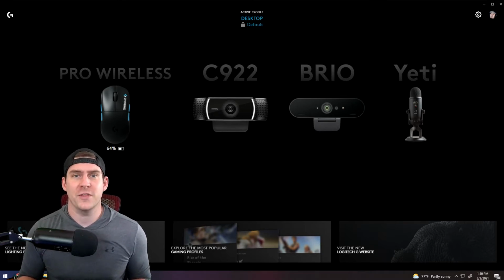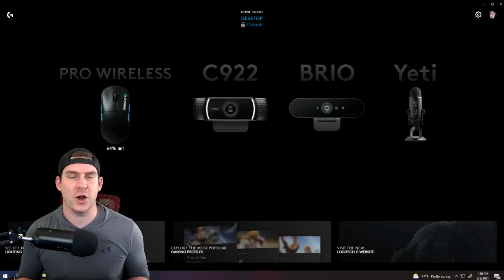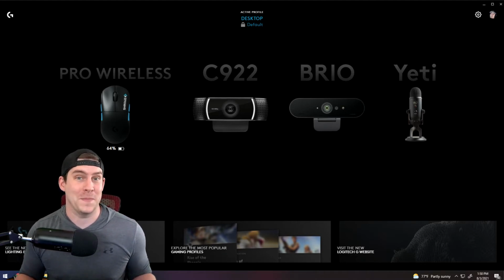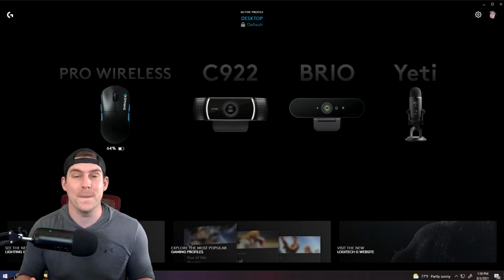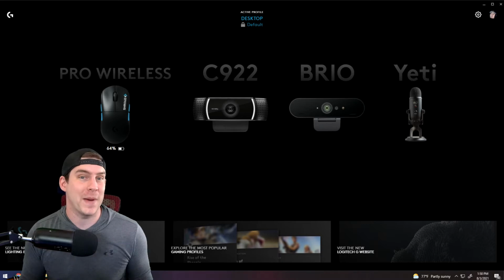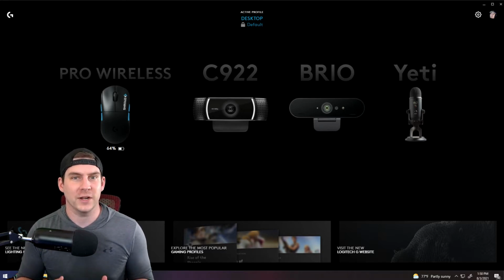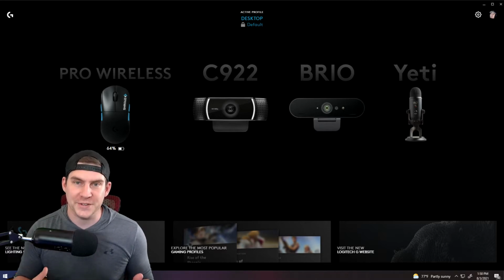Note to self that there are a lot of variables when it comes to cameras that are extremely important. Number one being lighting. Your lighting is going to be different than my lighting. So what may be good for my cameras might not be 100% best for your camera. So it is important to just follow the mindset and not necessarily follow the settings, but I'll take you through the mindset here and help you get your camera looking as good as possible.